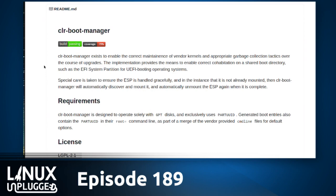So I can now drop the fork, adopt systemd-boot, and have CBM manage all these things. The nicer bits it does is automatically generate and maintain the loader entries on the ESP. You've probably seen the loader entries star.conf files. What CBM does is merge the upstream command line files, which are on a per-kernel basis. So we could have Linux and Linux LTS, with the full command line in those. You can have /etc command line files as well, which are then merged in. It will dynamically find the root partition and put the root= part in there as well, so you don't have to go looking for blkid stuff anymore. I hate that. You know the pain with that.